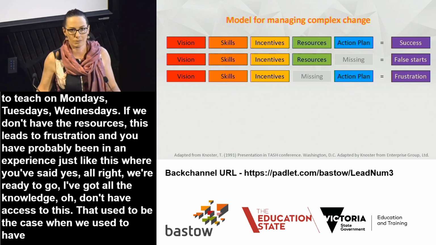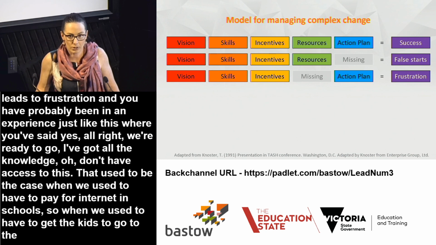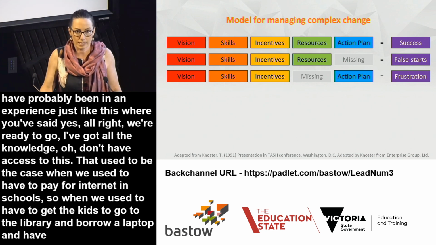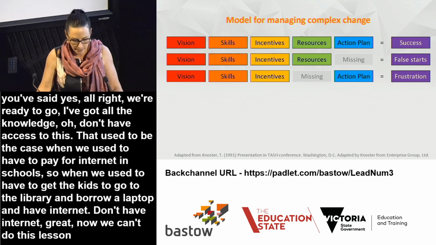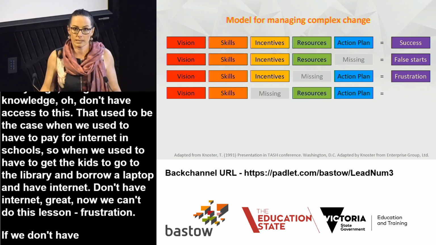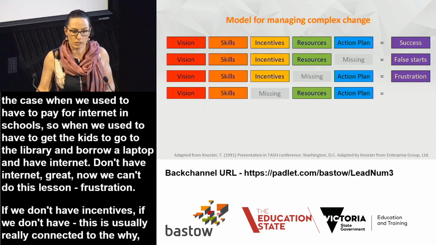That used to be the case when we used to have to pay for internet in schools. So when we used to have to get the kids to go to the library and borrow a laptop and have internet, don't have internet. Great, now we can't do this lesson. Frustration. If we don't have incentives, this is usually really connected to the why.